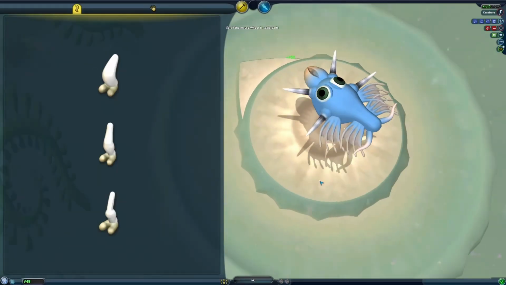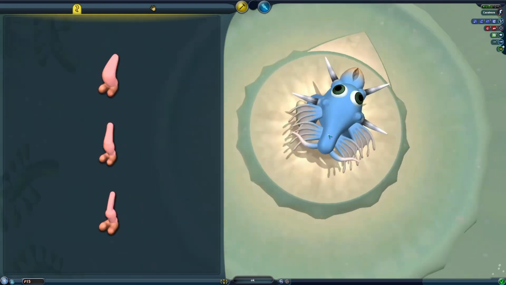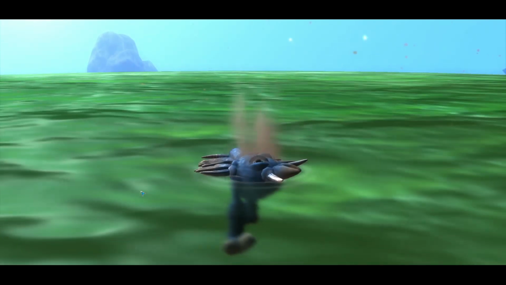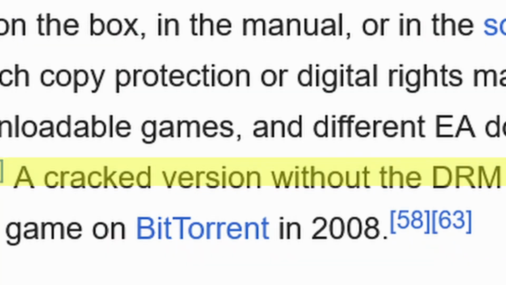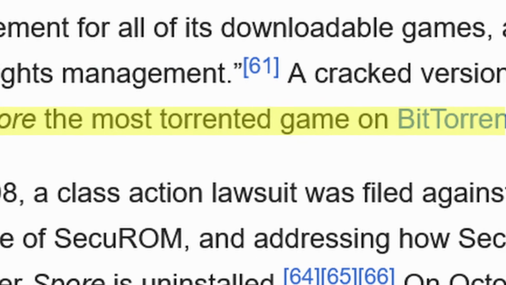And if you went past this, you would have to contact support. Oh, and for some reason, like if you upgraded your RAM, CPU, or GPU, this may register as another device, which adds to the device limit. Well, at least 10 days after the Australian release, it was cracked. Oh wait, not after, before. Isn't that cool? Oh yes, and Spore was one of the most pirated games of the year.